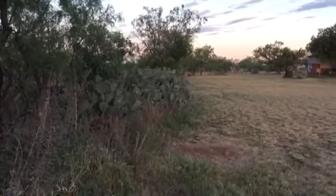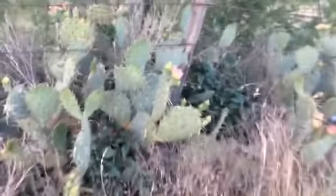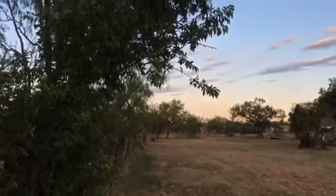Now you may recall, if you saw that last video, other than the cactuses that are right here, and look, these are pretty cool. This one's trying to flower. They'll flower probably later in the day. Litter. Gotta get that. Yeah, these prickly pear blooms will flower later in the day. But this cactus is just huge. It's kind of taken over this area here. But before, these trees were out of control, all over, coming over on my side of the fence.